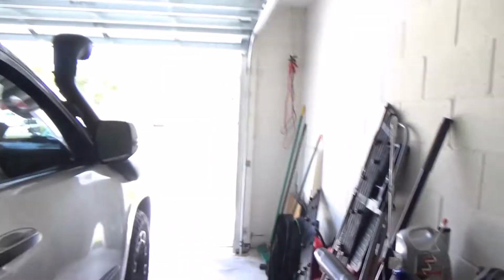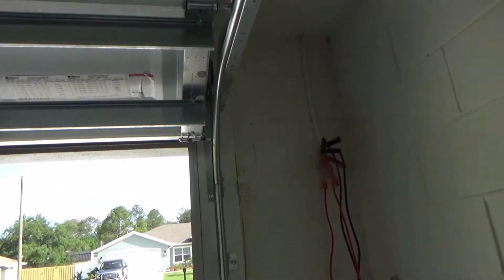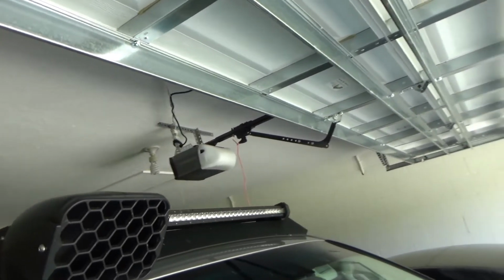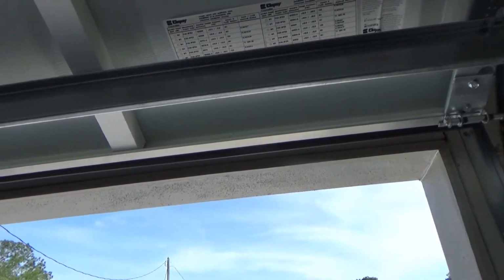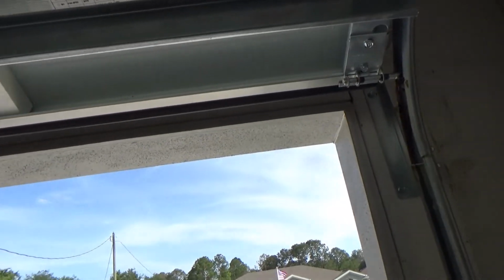Like I said, it took me like 2 weeks before I decided to actually cancel the order that I placed, because I was thinking maybe I could come up with a solution. I was thinking maybe I could do something with the trim, but I couldn't because the garage would lose its structure. I did change the settings on my garage door, but this is as far as it goes. I can't put it any further to the end, even though it looks like you could. The difference between this house and my old house is just this opening. I can't fit through that or this bar. Even maybe removing this bar would work, I still can't fit past this rubbery piece.